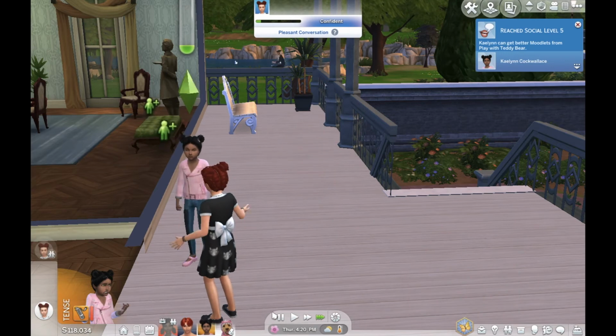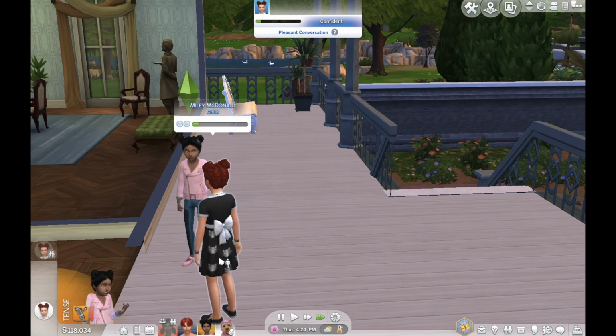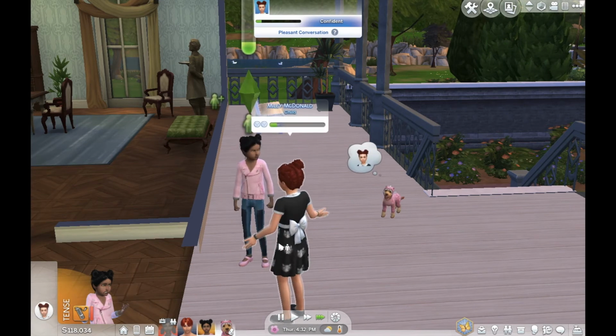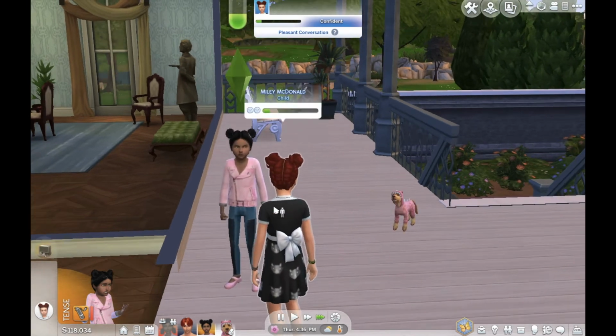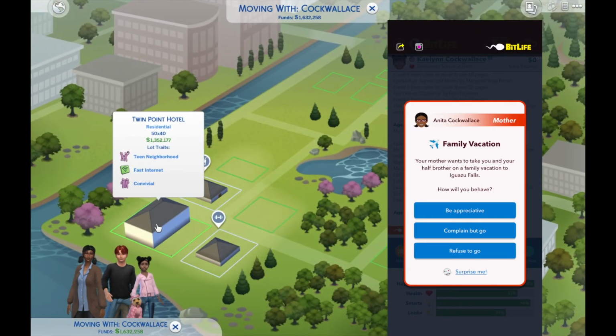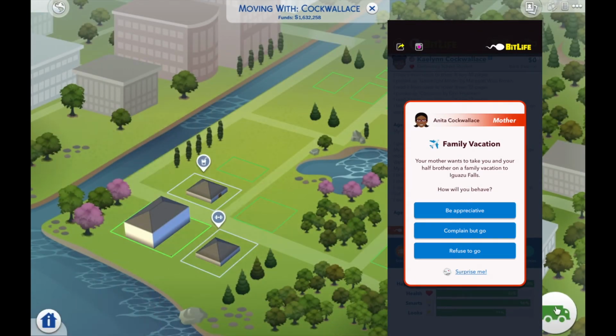I had them play make-believe because in Bitlife, they did archery, so they could pretend in Sims that they were playing archery because you can't actually have them... Oh, get away from Miley. I don't want Leia near Miley anymore. This vacation thing, I'm about to go on a rant about this.